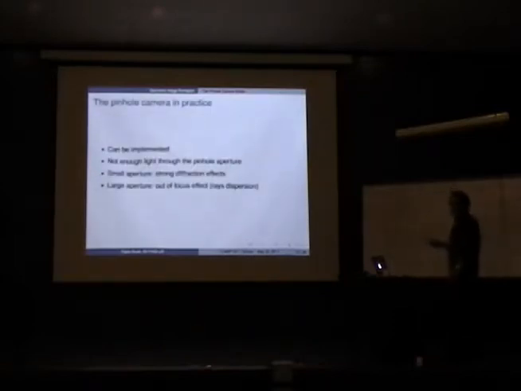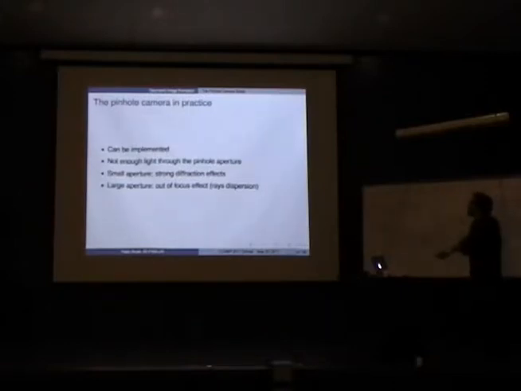So the pinhole camera is not just a model. Actually, you can implement a pinhole camera. Just make a pinhole in a plane, and then you capture the image. And the first cameras were built this way. The main problem is that the aperture is very small, so we don't have enough light. So the images are generally dark. The other problem of small apertures, you know well, is that you have diffraction effects. You could think of making the aperture larger, but then you have out of focus because the rays disperse. They don't focus on the same point.